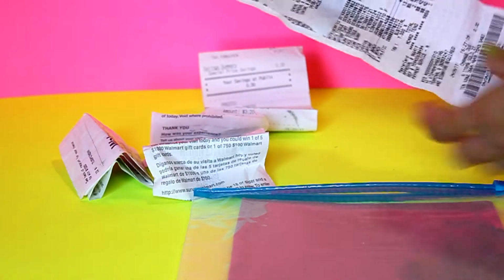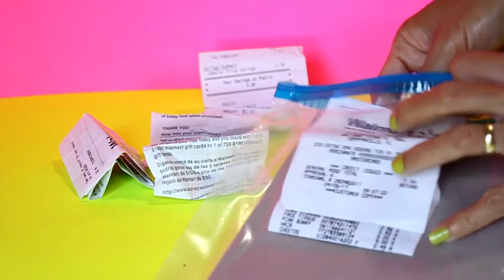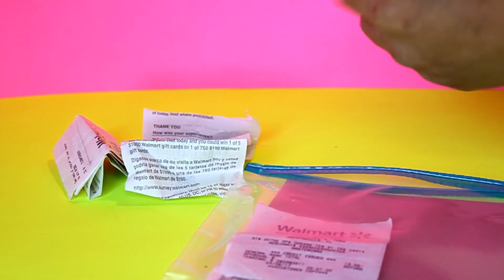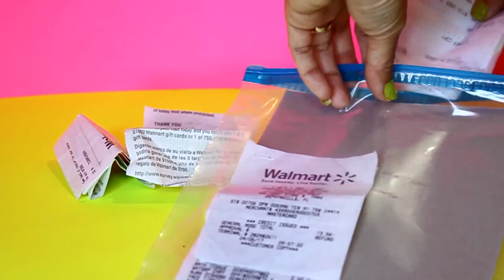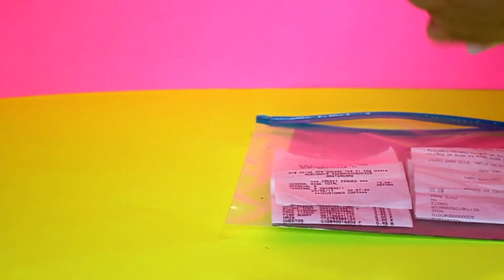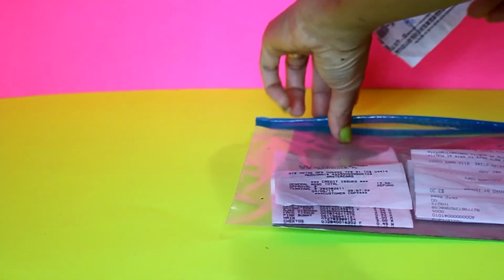So just stick the hard cardboard inside the bag and then put your receipt in there, fold it nicely, and I guarantee you will have a crumple free and nice looking receipt, so that you will not have a headache looking through your purse just to find it. I had that problem before. Now with this one right here, you can just put it in a safe place, and when it's time to return something, if it doesn't work, then there you go. Nice looking receipt.